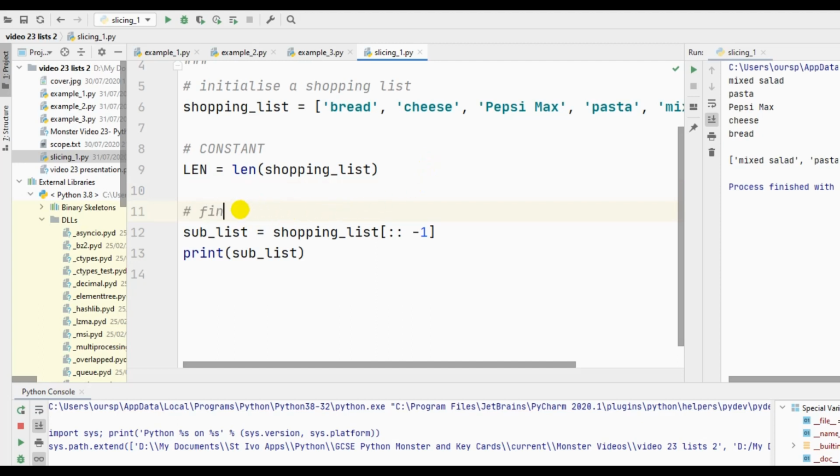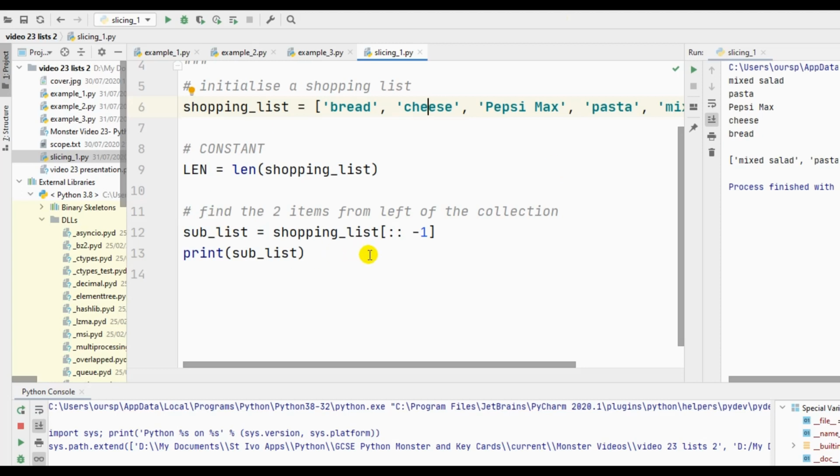So we might say, for example, find the 2 items from the left, so it's counting from the left of the collection. The syntax of other programming languages includes the ability to do this, but we don't have this in Python. But it is reflected in the OCR ERL, and we'll be looking at this in more detail with strings, guys. So find the 2 items from the left hand side of the collection. That basically means if we start off on the left hand side of the collection and we count 2, we go from bread to cheese. So in this case the items bread and cheese are the first 2 items from the left hand side of the collection.